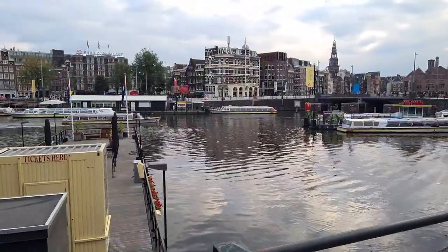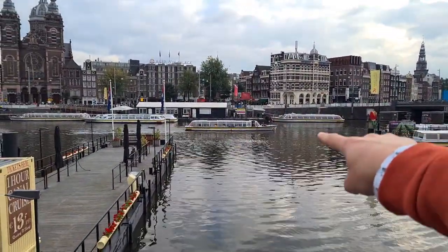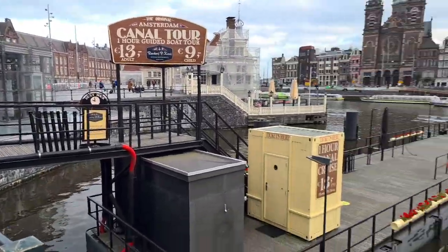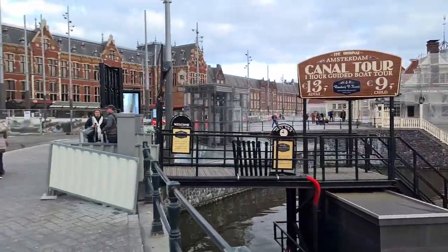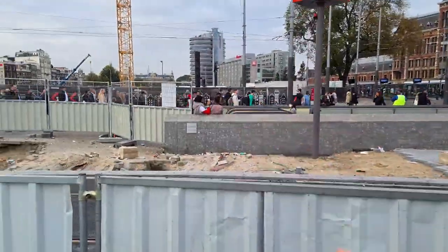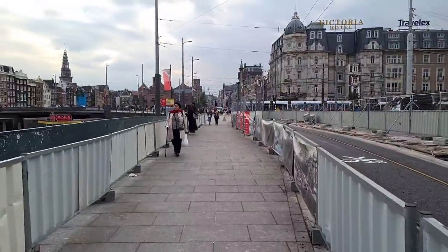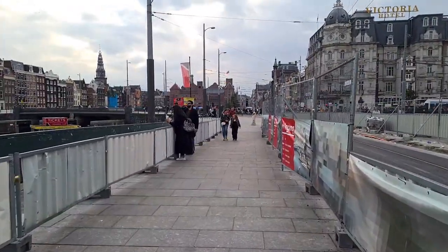Alright, let's continue to walk. As you can see, tourist tours are online. There are more tourist cruises than in previous months. And there is also more space for cruise companies and ticket offices in this area after the renovation. Let's take a look at the central station building and the metro station. Let's go. I'm gonna show you a little bit of the Damrak view and then probably I will continue through Damrak or Nieuwendijk. Let's start with Damrak and then we will decide later.